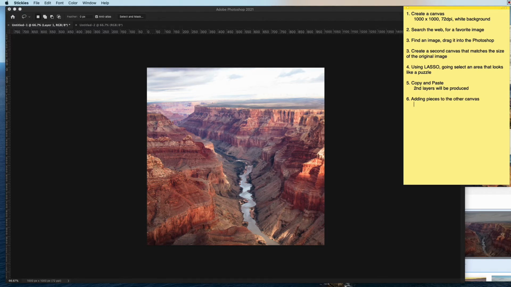So what I'm going to do is I'll have the new layer selected, and then I'm going to do Control A or Command A. That means I am selecting the entire layer. So watch.